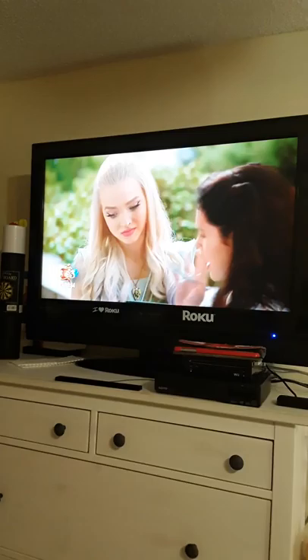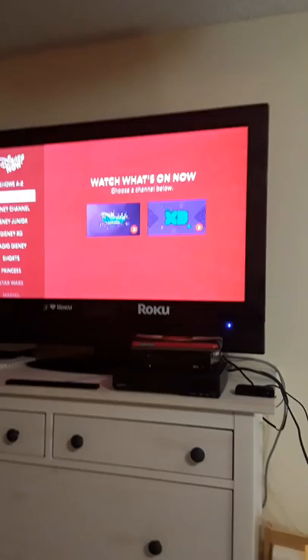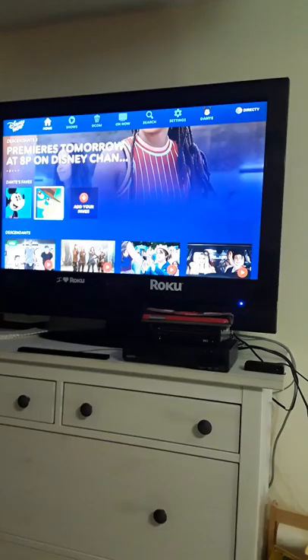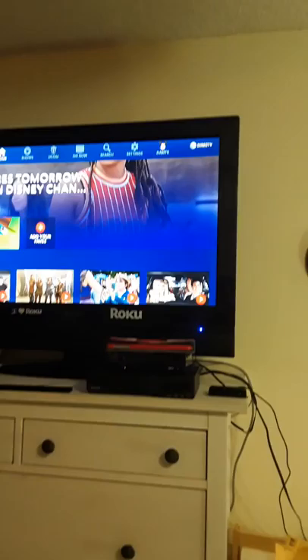If you don't have a cable subscription you could pay for this app. They have what's on now — Descendants 2 is on, and Descendants 3 is coming. They also have Disney Channel, Disney Junior shows. For example, Phineas and Ferb is on — this guy's favorite show. After that we also installed the ABC app, which has all the shows that the ABC network has. Dante loves America's Funniest Home Videos — that show is great. The episodes are in alphabetical order. They're on Season 29, which is a lot of seasons.